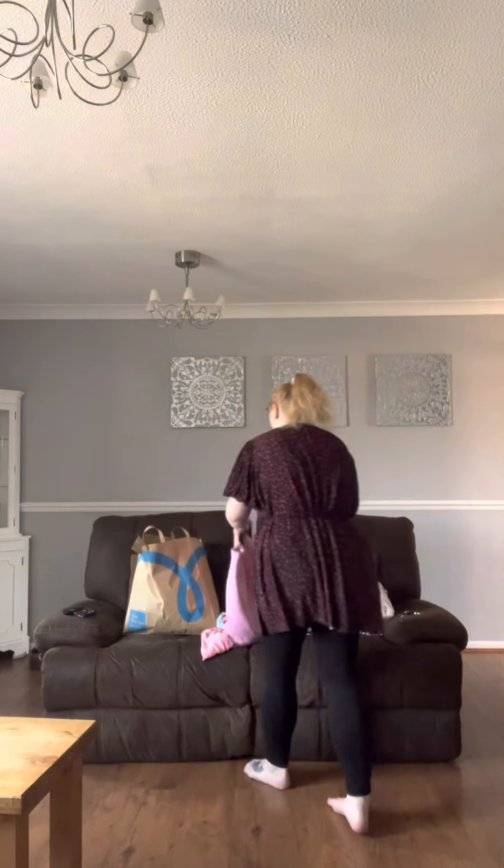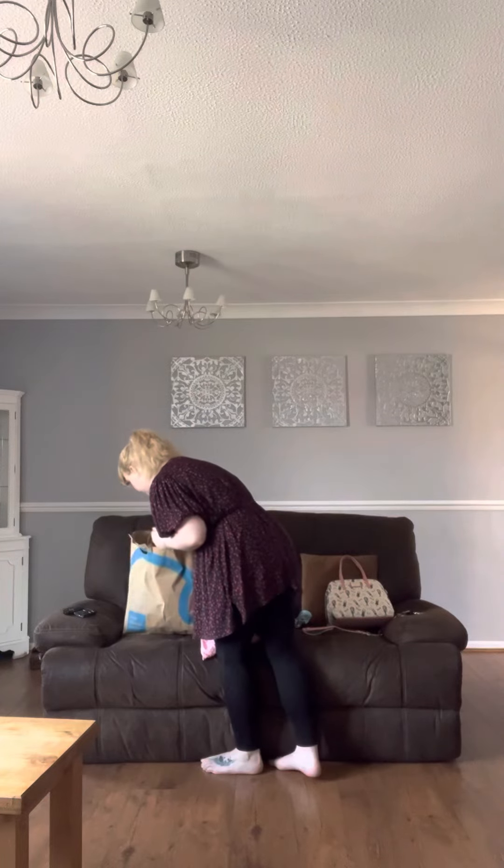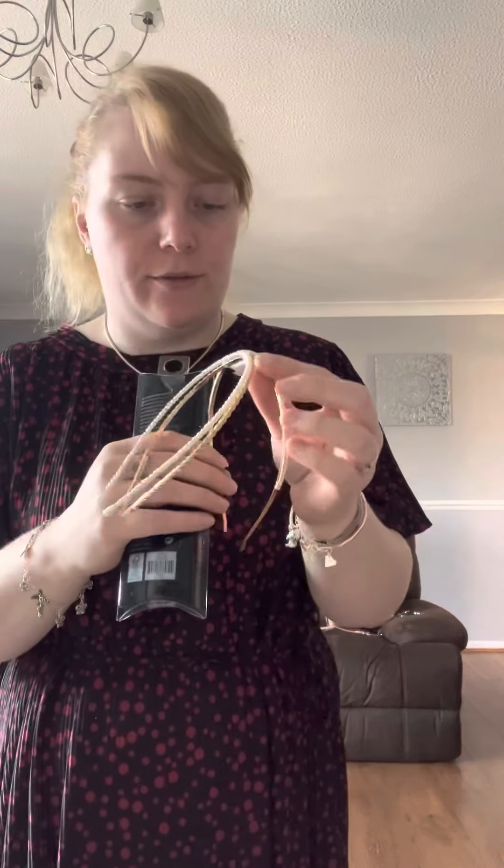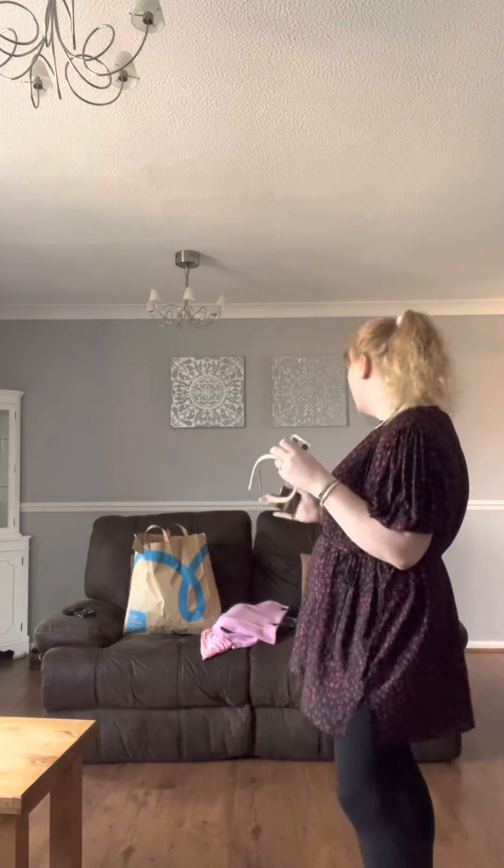I got a few other little bits. I got some headbands — it's a three-set, so you've got a pearl one, a gold one, and a very glittery one which I love. I've got another wedding coming up so I'll have a sparkly one to wear for that. I also had to get a foundation brush because mine had had it — this is the PS Face foundation brush, perfect for buffing and blending any foundation, and it was £1.50. The headband set of three was £3, so a pound each.